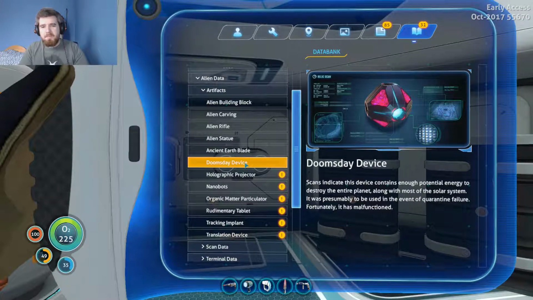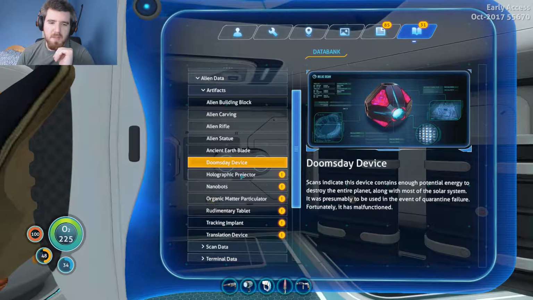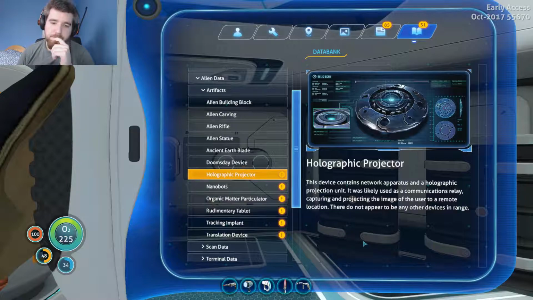Excuse me. Scans indicate this device contains enough potential energy to destroy the entire planet along with most of the solar system. It was presumably to be used in the event of a quarantine failure. Fortunately, it has malfunctioned. But how has it malfunctioned? That's the question I've got to ask, because that could be both good and bad. But also, that's an awful lot of energy to have.